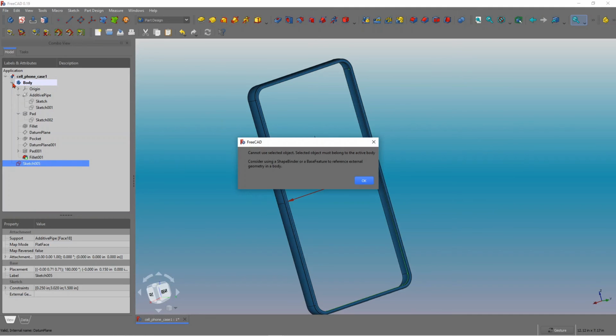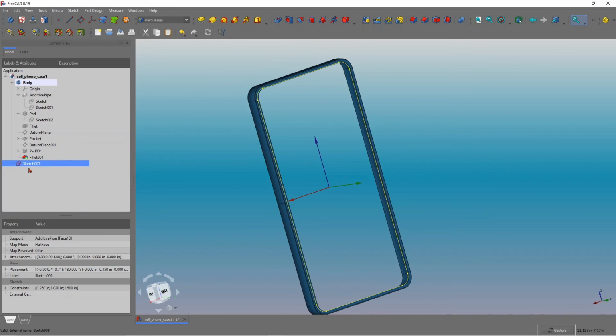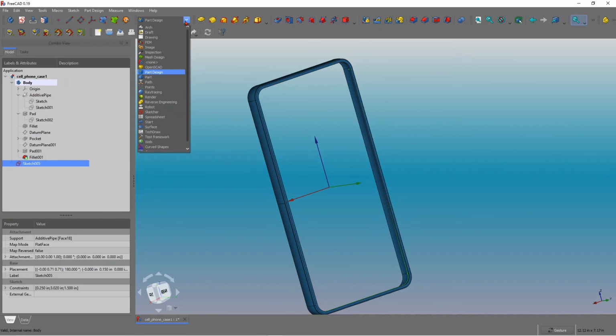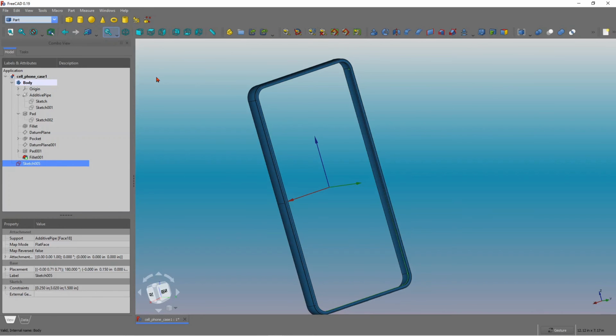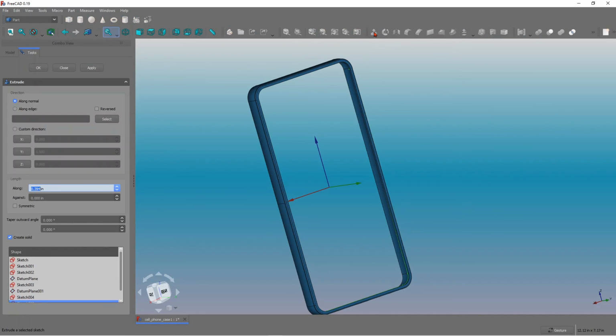You might think, okay, this is attached here, but no, it has to be inside here to do that. So there's another way to get around that. You could go to part and then do the extrusion.